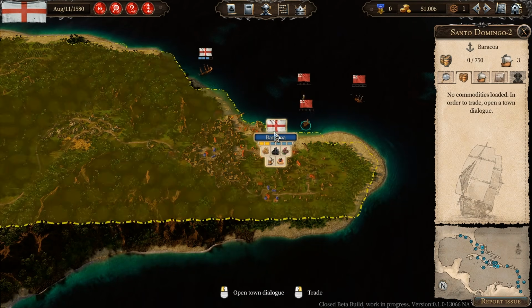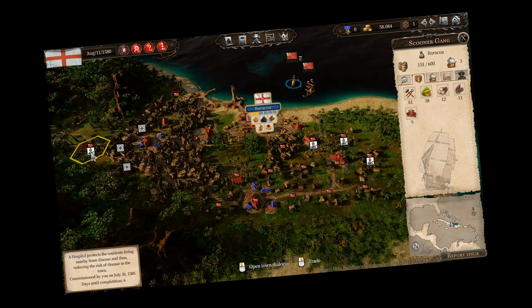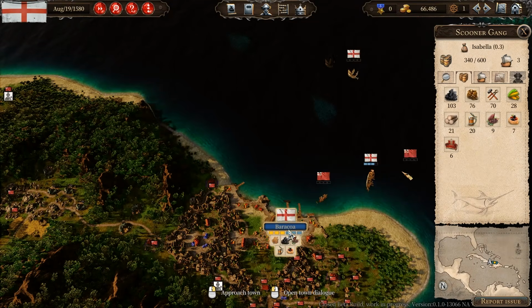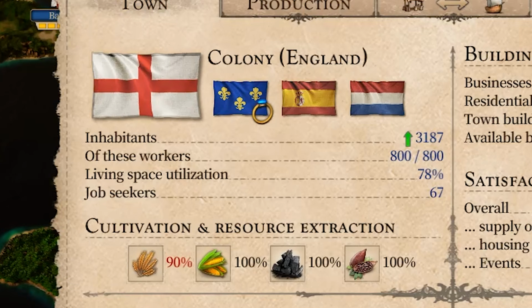I'm also guessing we're going to need more houses for these workers, because we're now almost at 3,000 people living here, and a 50% chance of a bloody plague happening. Oh god. That's the last thing we need. There we go. We've hit 3,000 population in our town, meaning we've now hit the 3rd bar. It honestly won't be long before Baracoa overtakes Santo Domingo. In fact, I'm pretty sure maybe we already have. They're at 3,300. Nope, we're getting close.